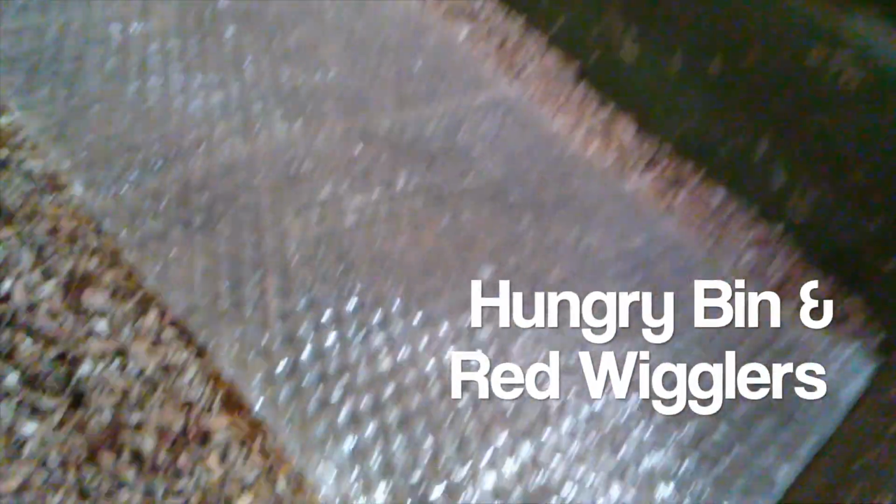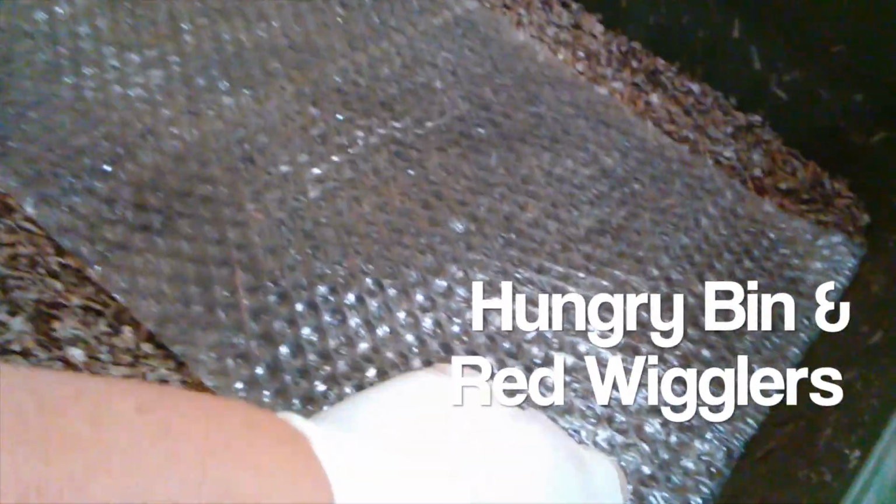Okay, this is the weekly check of the Hungry Bin. As you can tell, I have a different camera angle today. Oh, look at all those worms.